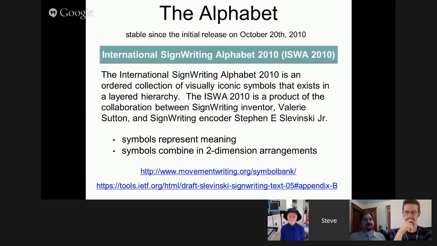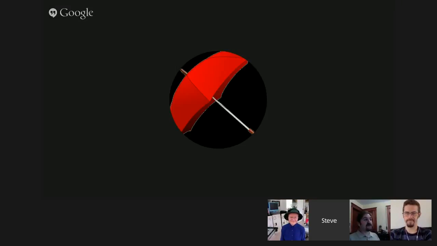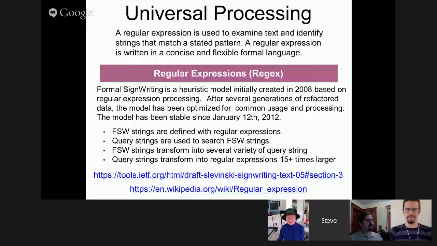Universal processing. This is regular expressions. I love regular expressions. A regular expression is used to examine text and identify strings that match a stated pattern. A regular expression is written in a concise and flexible formal language. It's a way to describe what a string should look like with another string.